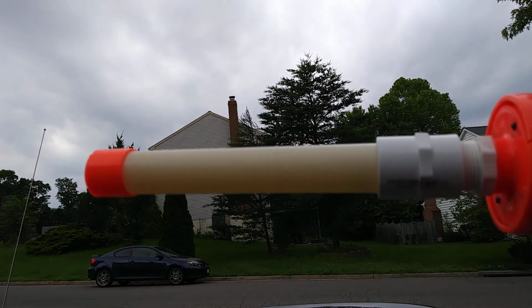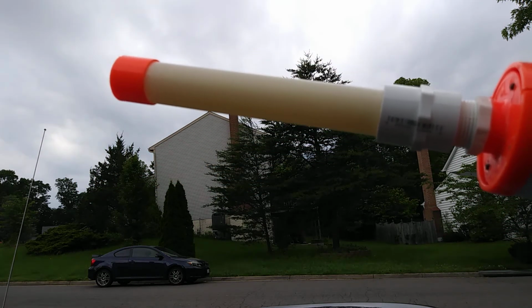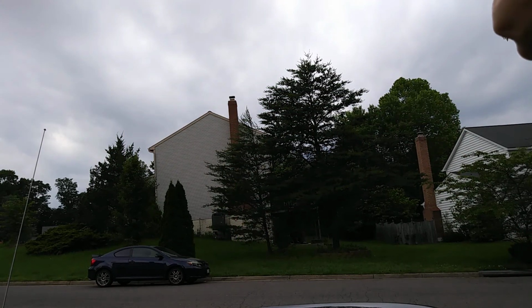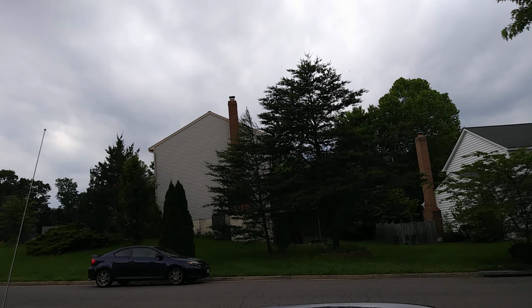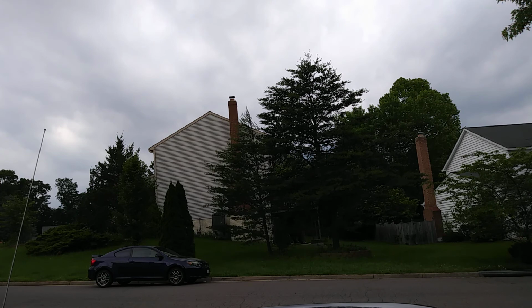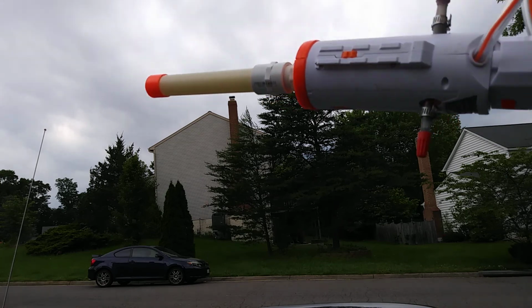And you know, now with the Absolver setup being made so much easier and so much more prevalent on YouTube, I'm sure I'm going to see a lot of people doing this same mod. I was going to do a Demolisher with a Titan tank thrown in it. I still plan to. I just have been having trouble finding a pump that fits inside the hand pump from the Demolisher. I might just find the same diameter tubing as this and hopefully catch lightning in a bottle again. But until then, I think I'm gonna just be very happy with this.